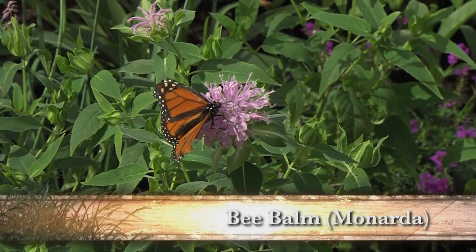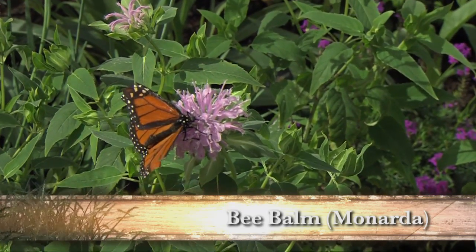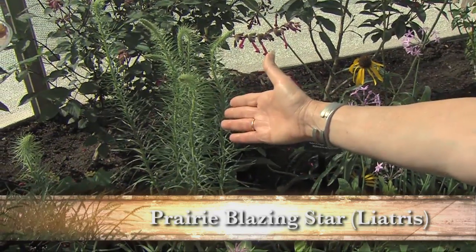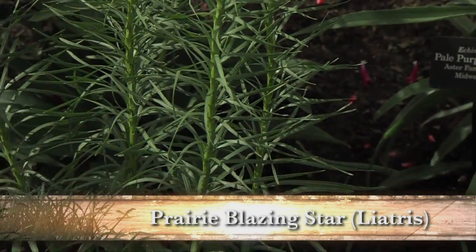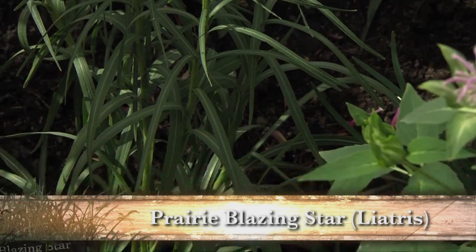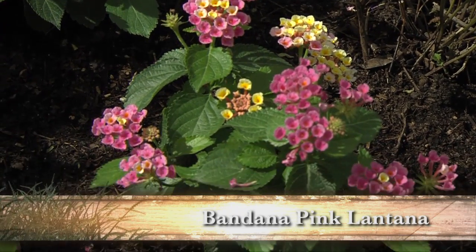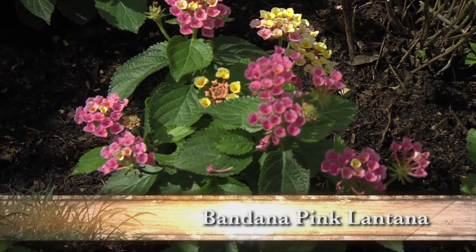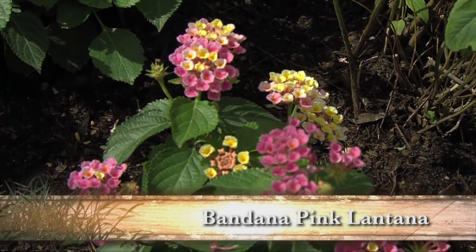Like this one right here — it's one of the bee bombs. Excellent plant. The butterflies love these. This is Leatris, it's Prairie Blazing Star. Monarchs actually love this. This is more or less a tropical plant, but every butterfly loves it because it's a cluster of miniature flowers that has nectar all through them. This is a lantana.